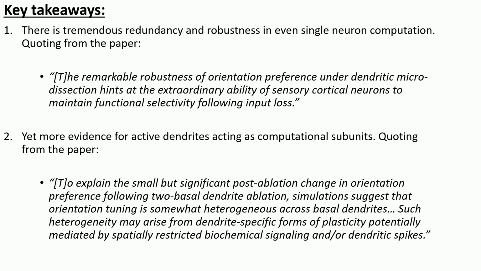Quoting from the paper, to explain the small but significant post-ablation change in orientation preference following two basal dendrite ablation, simulations suggest that orientation tuning is somewhat heterogeneous across basal dendrites. Such heterogeneity may arise from dendrite-specific forms of plasticity, potentially mediated by spatially restricted biochemical signaling and/or dendritic spikes.